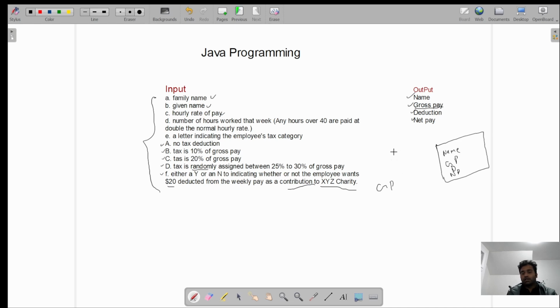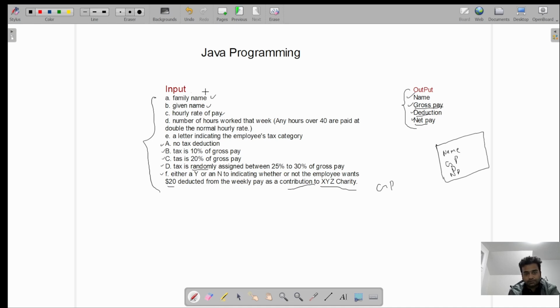After that we need to find the deduction, how much deduction that employee faced. We also need to find the net pay, how much he or she will be getting in hand. Okay, so now we have understood the output, what we need to display, and now we need to understand the input. Each and everything we need to understand.